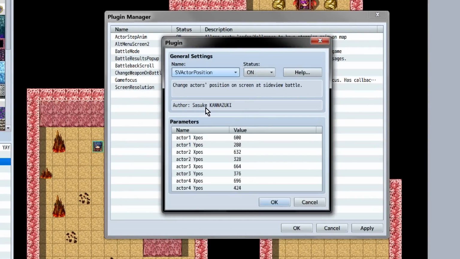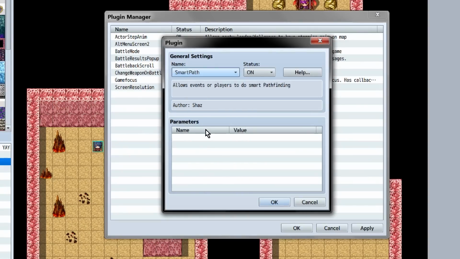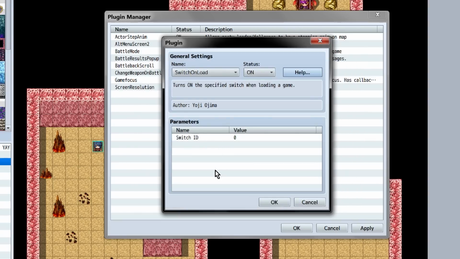Hi, can you go somewhere down there? Yeah, okay, good. Well, we saw that one. Smart Path allows events or players to do smart pathfinding. I like that. Turns on the specified switch when loading a game? I have absolutely no idea why you would need this. I mean, I guess it makes something more convenient, but... sure.